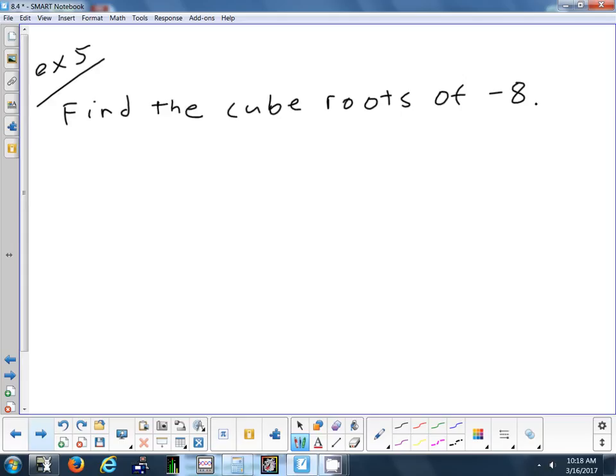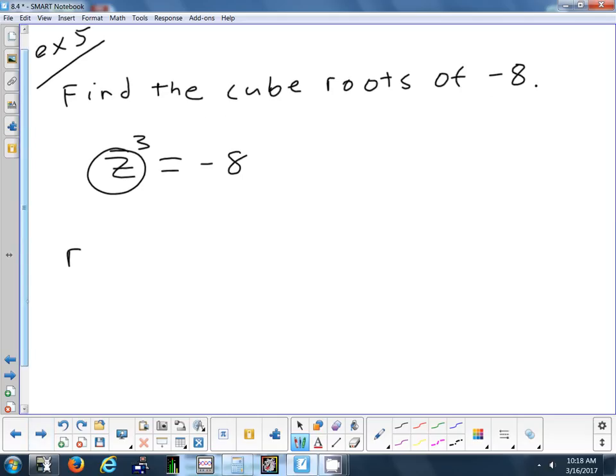Okay, cube roots. Okay, it's a little easier than the first one. It's a cube root instead of a 4th root. So we're expecting how many answers? 3. What's the equation that I need to set up? Z to your root equals negative 8. If you can solve that equation, that's the answer to the cube roots of negative 8. Okay, what do we change Z to? Okay, we can do it both at once. Yep, R to the 3rd.